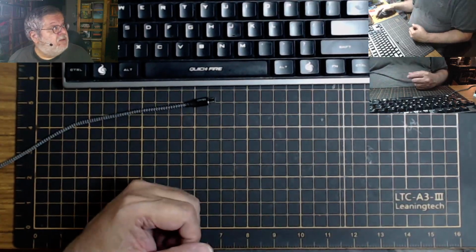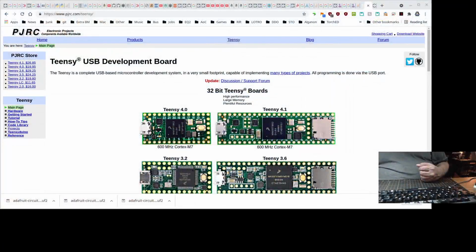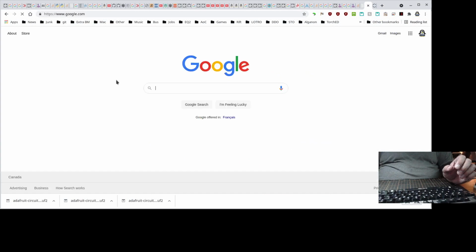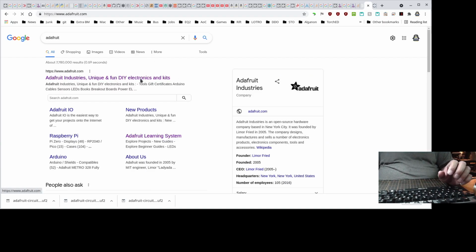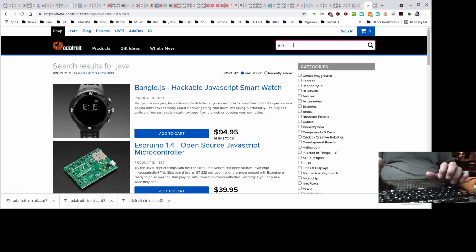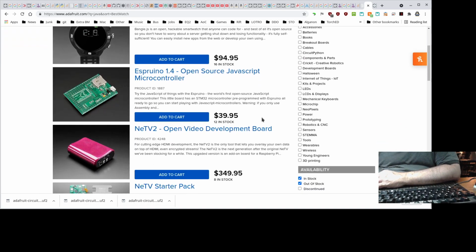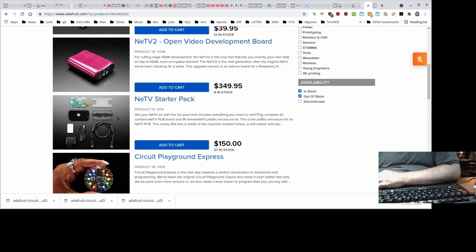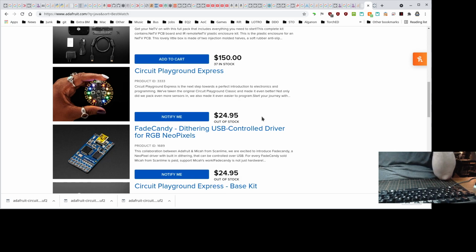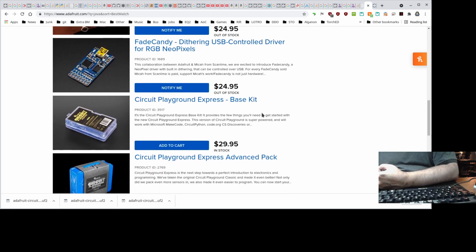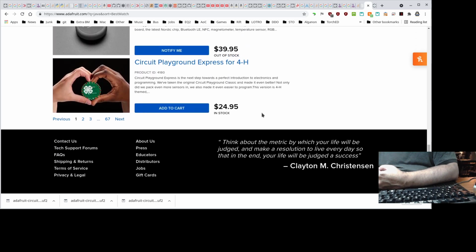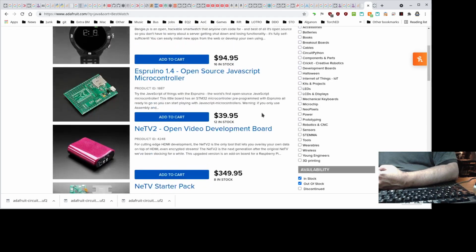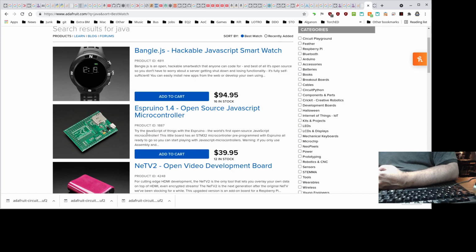Let us just go back to the web for a sec. I'm curious. Well, I know there's this one. Try the JavaScript of things, the Espruino. That's an STM32.